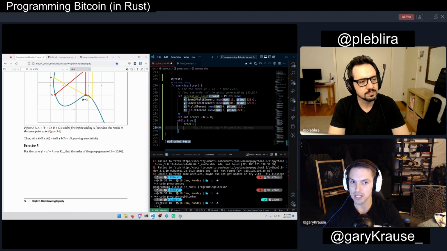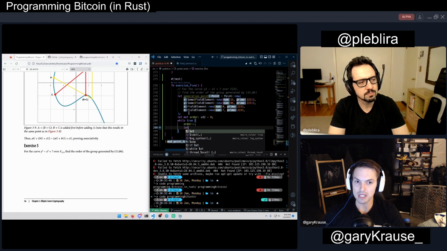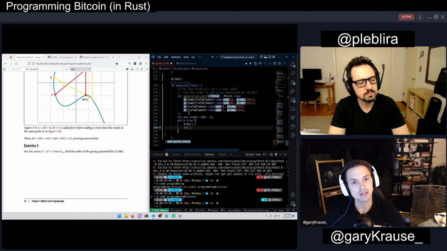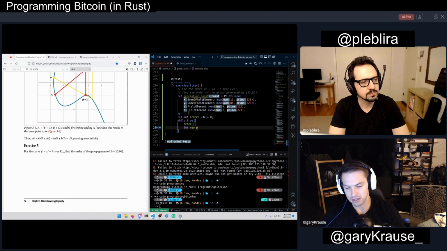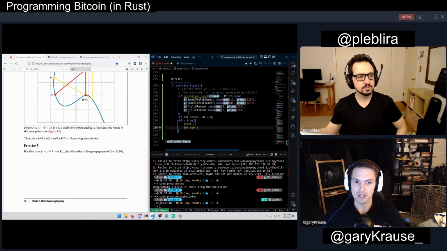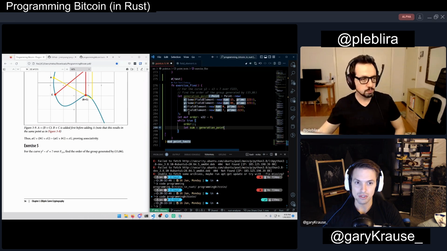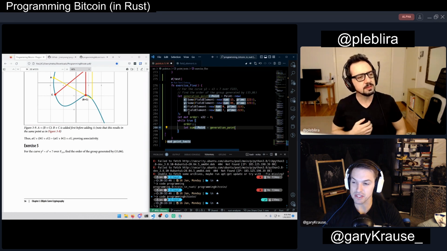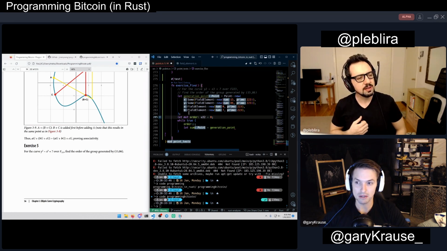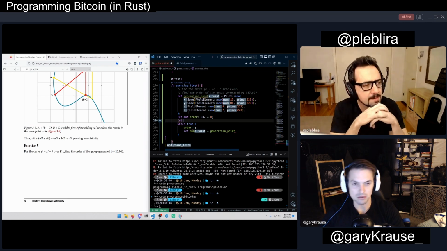And then we need to take the new point, or the sum. It's a sum, right? Let's use math terms. So the sum is going to be equal to generation. Oh, we kind of need to keep track of the sum outside of this loop as well. Oh yeah, so we'll do that as well.